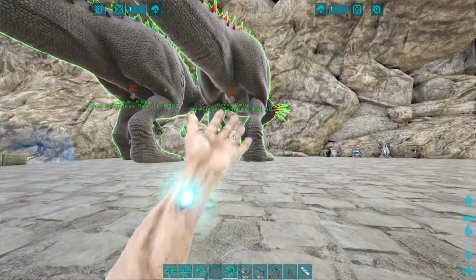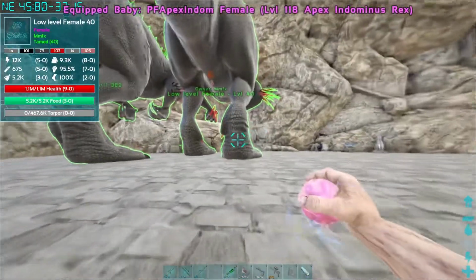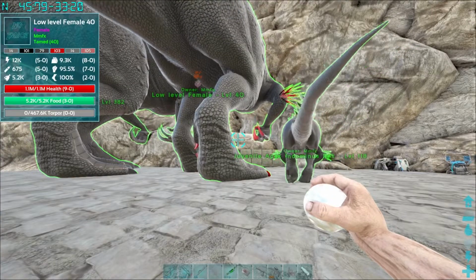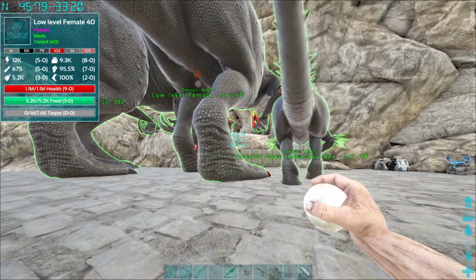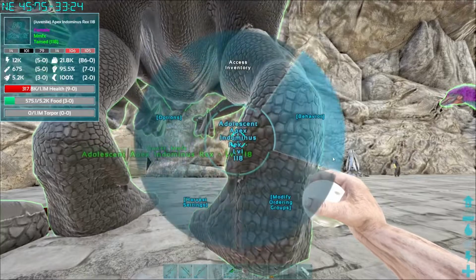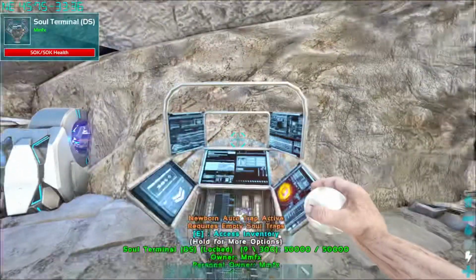Right guys, so we're back at base, got our stuff, shame. But we did get this, so this is good because we can either replace our low level female or just let them breed together and just keep trying to get that perfect one. So what I'm going to do is keep the level 40 there because they are still the stats we want, and then just basically set this one to breed as well. Right guys, I'll bring you back once these have all laid eggs, and hopefully we can get some good ones.